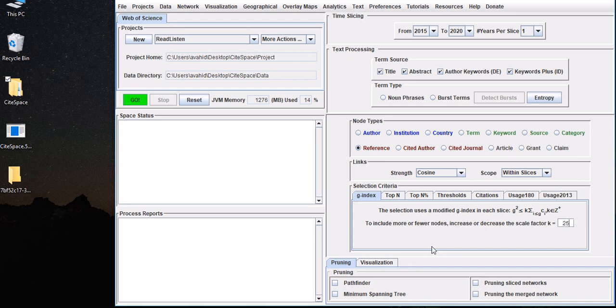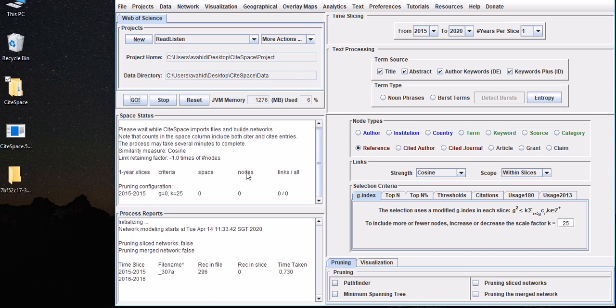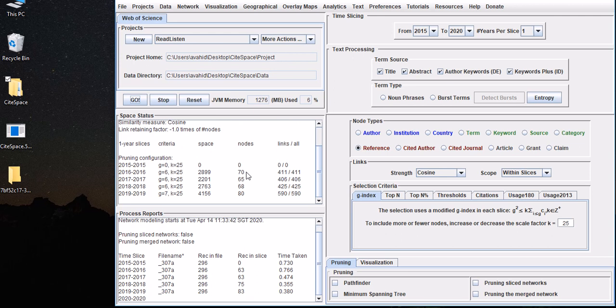I might talk about these because they are more advanced topics, and for visualizations I might talk about them in another video. So I leave them as is for the time being, because the purpose of this video is just to show how to run a simple and useful analysis. So far I have these parameters, and I'm going to click go. My data set is pretty small, so I assume it will not take too much time.